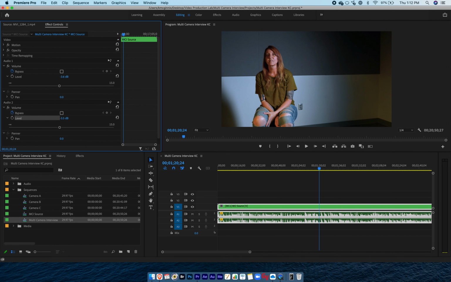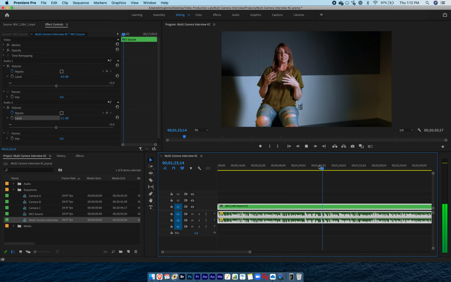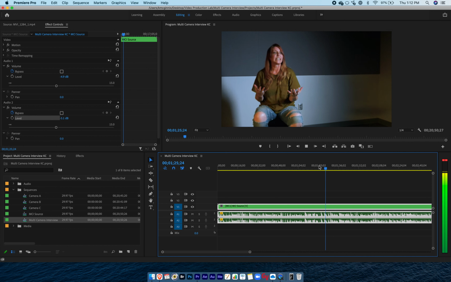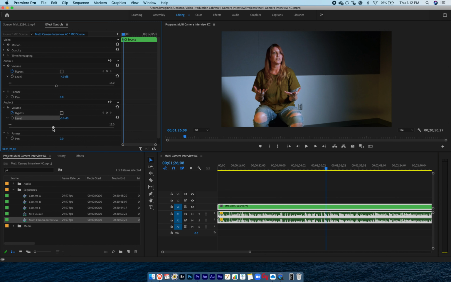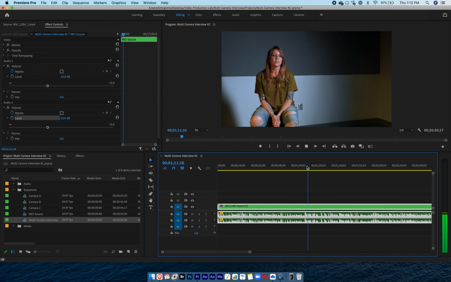I might even turn it down a little bit more. I might turn it down to like -5 or something like that. Get it close so that I'm never really worried about her going over and peaking. See there, it just peaked a little bit. So it means I still need to turn down even more. I might turn it down like -7 or 8 or something like that. If you went all the way down to -infinity, then it would be completely muted. Maybe I'll just go to -10 and see how that goes. I think that's pretty safe, so I'm just going to keep it there. I think that's a safe volume level.